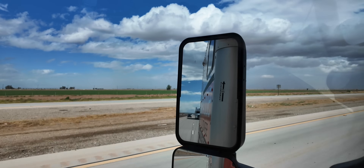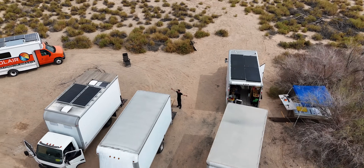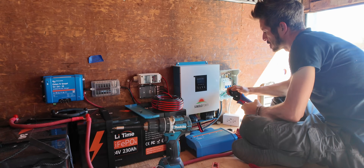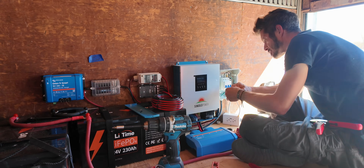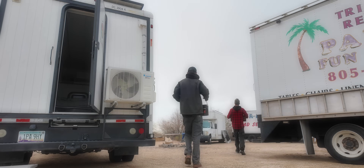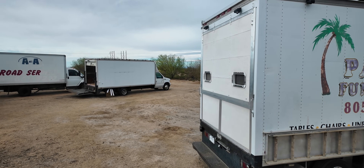For the last seven years I've been traveling America in a tiny home on wheels, and for the last seven days I've been camped out on public lands in eastern California. I'm helping some friends build out their off-grid electrical systems, and today I'm going to show you my process for installing a 24 volt battery bank. I'd like to thank LiTime for providing the batteries to make this video possible.